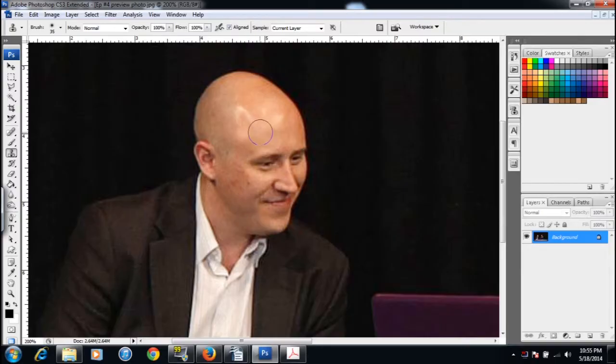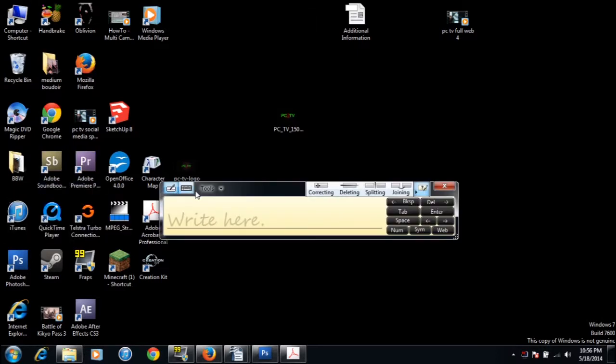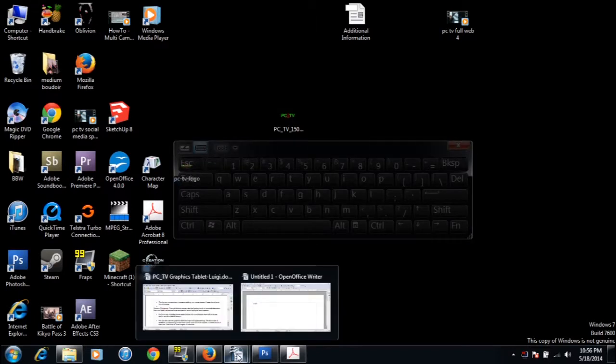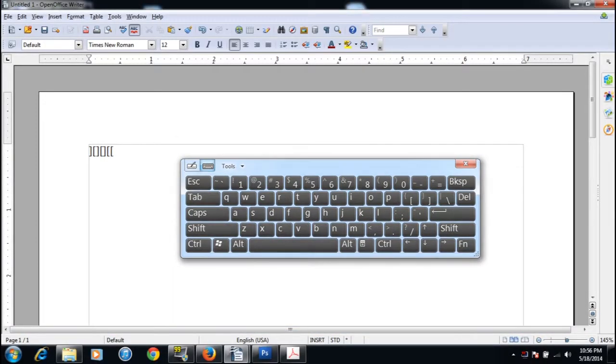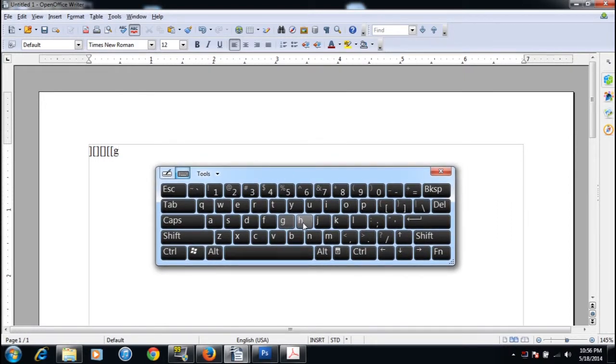One thing I should mention is a little tab that appears after you install the graphics tablet. It's called the Tablet PC Input Panel, and we click that. It's just off to the left side, and basically the functionality, it's supposed to represent a keyboard, and I can use the touch keyboard, and say if I was working with a Microsoft document, I can input letters using this method.